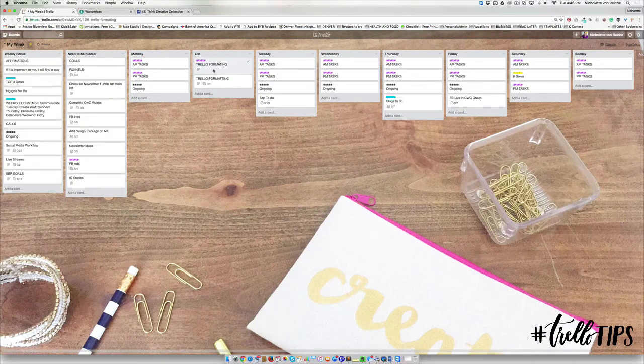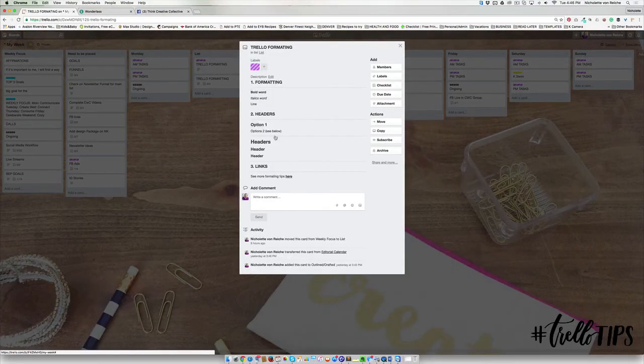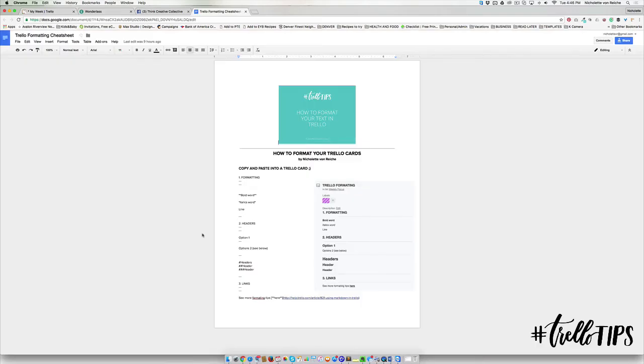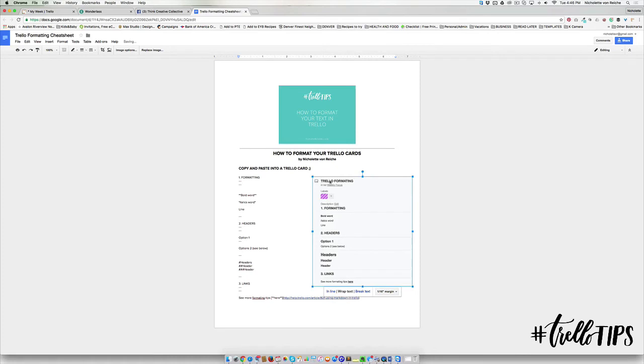So what I've done for you is I have divided the training into 3 steps: formatting, headers, and links. And you can copy and paste this into a Trello formatting card for yourself. I'm going to include a link to a Google Doc, and right over here in the Google Doc I have an image of what it looks like in Trello.